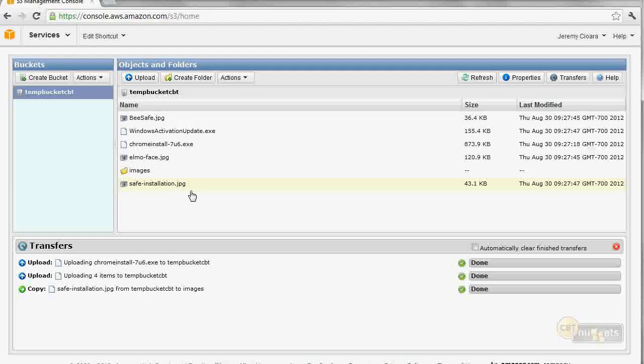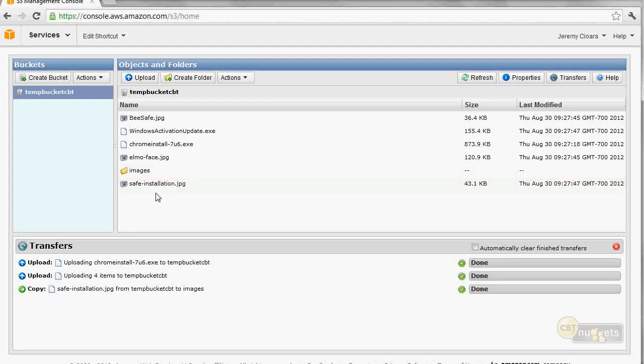Now why is that interesting? Well, the search mechanisms at Amazon don't have to look inside of folders, which would slow it down. It doesn't have a hierarchical file system, which would take a long time to index and slow it down. They just say it's one big flat system. Yes, we make it look pretty for you and hide things in these quote-unquote folders, but really it's a big flat file system that uses something like aliases to represent folders. So anyway, kind of interesting stuff. So now we have some stuff in our folder.